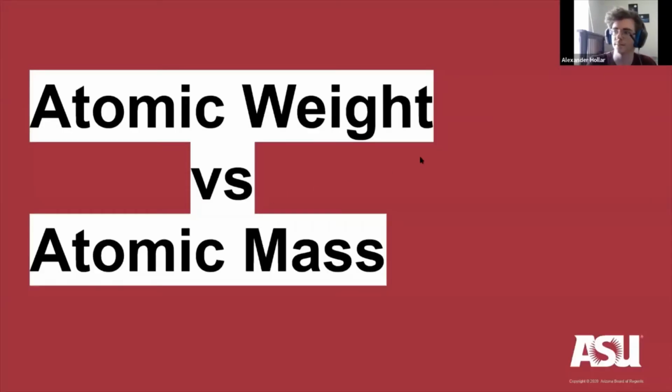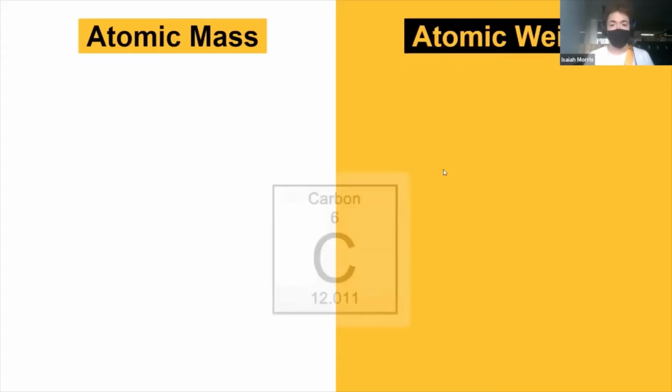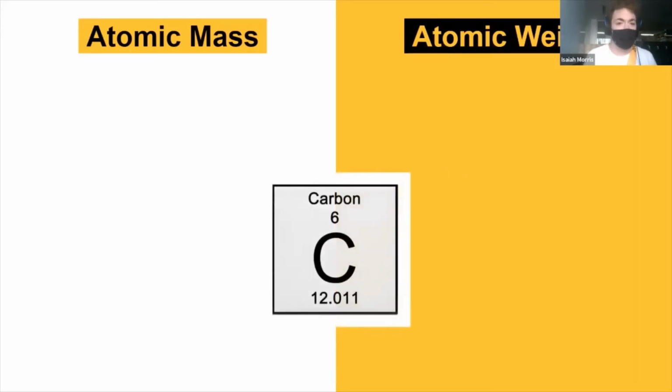All right, so kind of not as big of a topic, and crazy as all the other ones that we're covering today, but still very pertinent, is atomic weight versus atomic mass. So, when it comes to reading an actual periodic table itself, you're given various bits of information. Some of it is pretty plain and simple. Some of it's up to interpretation. Some of it you have to think a little bit more. So when we're talking about the atomic mass, if you would like to reveal that for me, Alex.